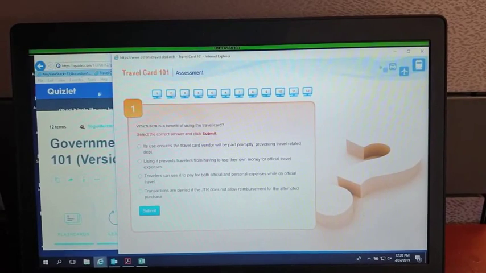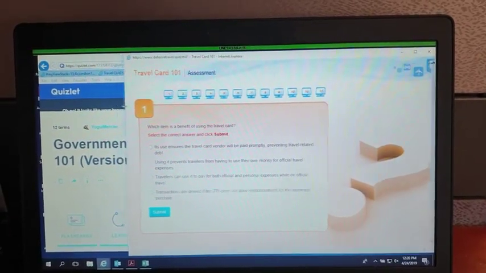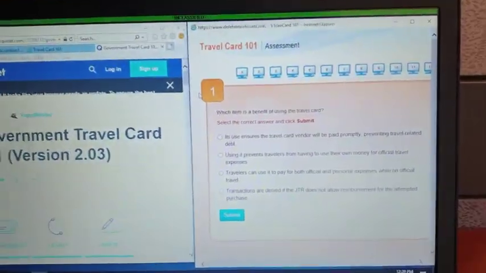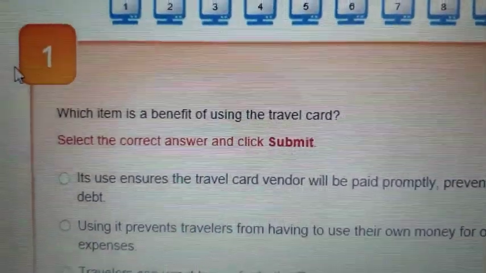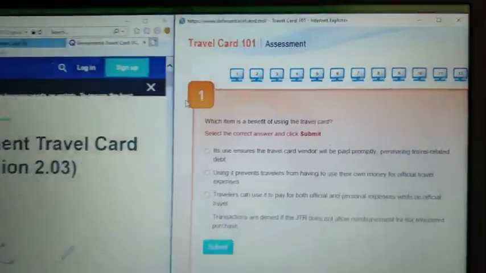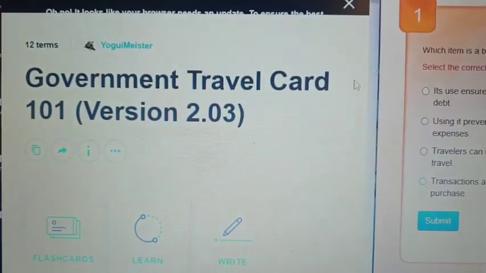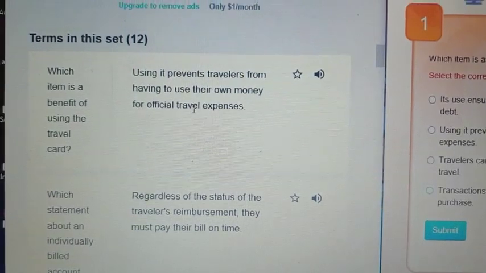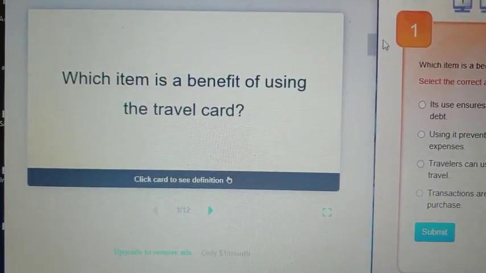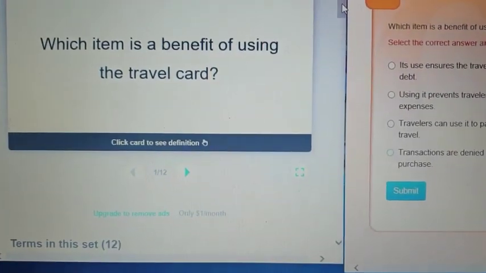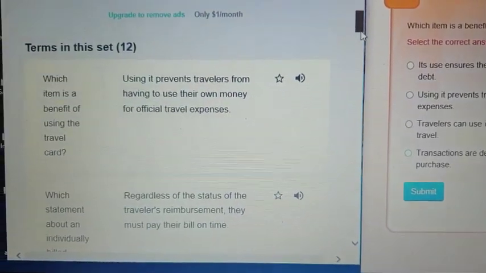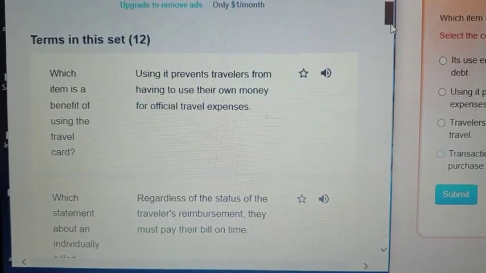Get your other one, find it by hovering over the Internet Explorer, click on that and do the same thing. Scoot it over. Make it half of the screen so you can see both. Now, first question, which item is a benefit of using travel card?